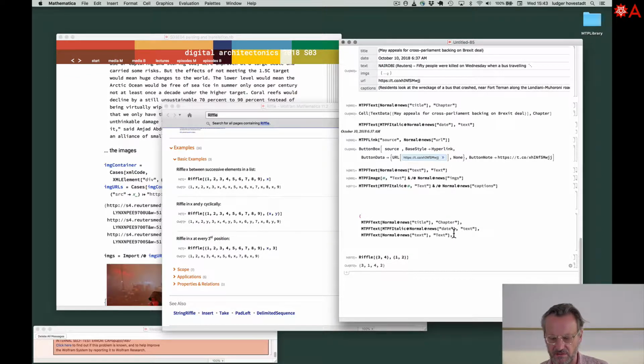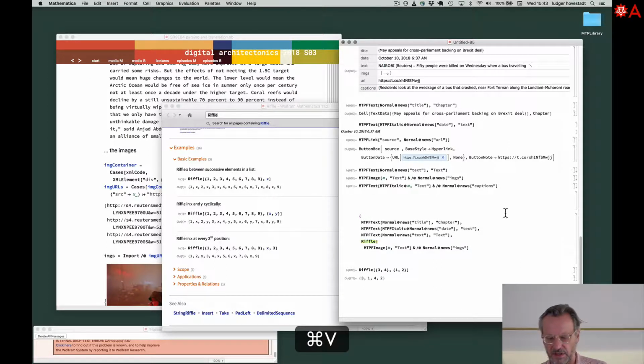So we can riffle, but we have to keep in mind that now we have an extra hierarchy of lists. So we want to have first the images and then the captions. So we close it.